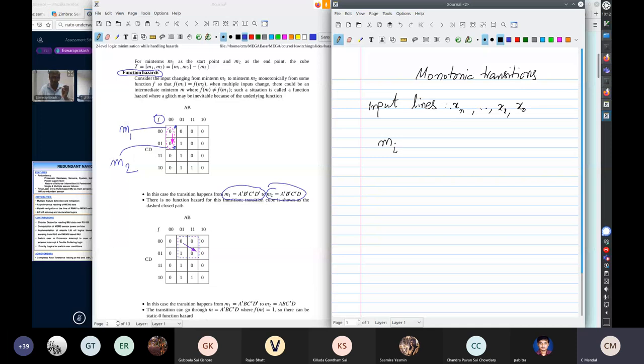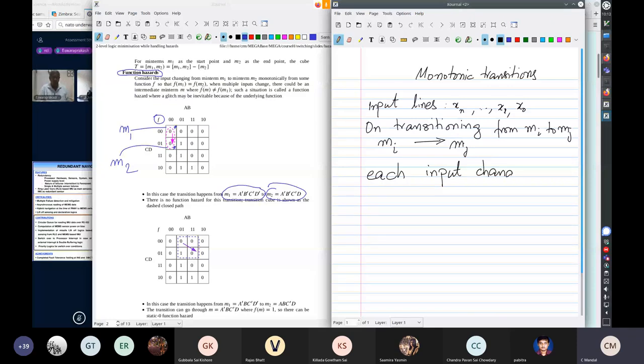So when you are going from mi to mj, on transitioning from mi to mj, each input bit changes monotonically.